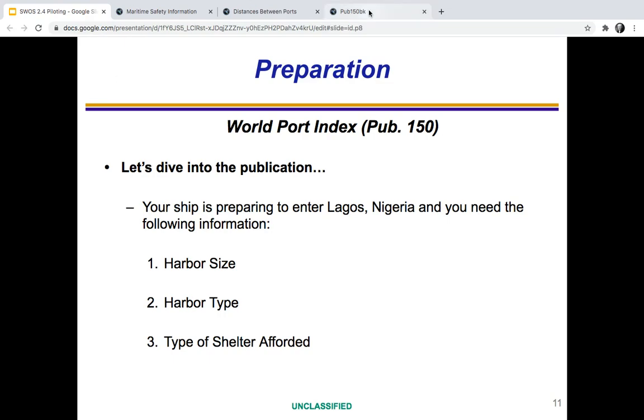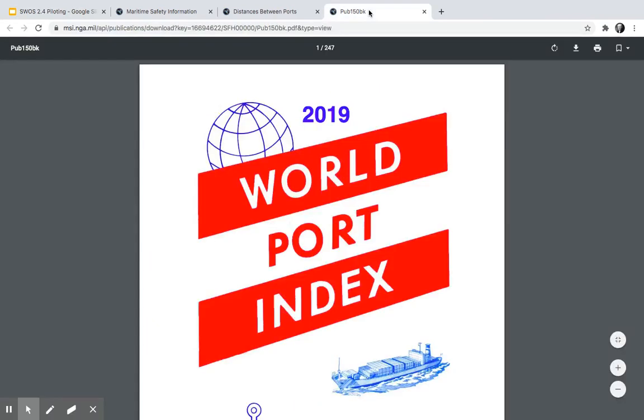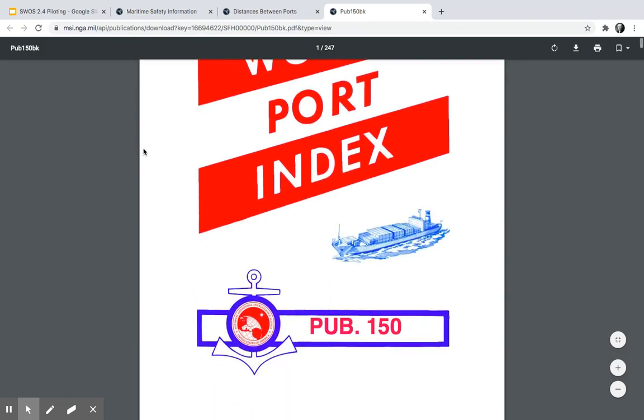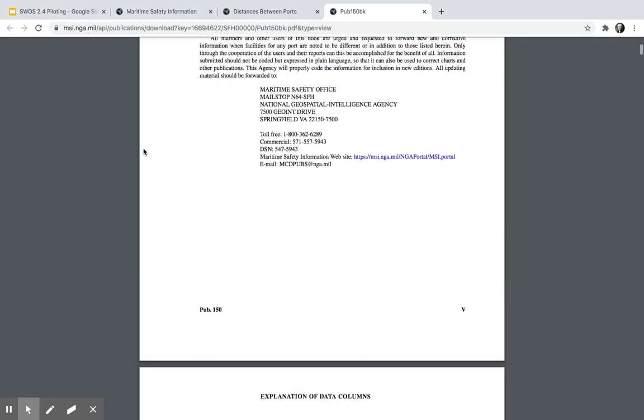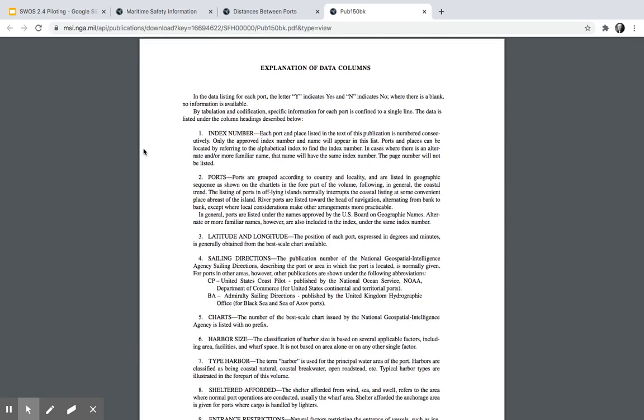So same as before, I've got it open here on my computer using the NGA website, and this is what the front of that publication looks like. And just like distances between ports, there's some useful front matter to be aware of here.